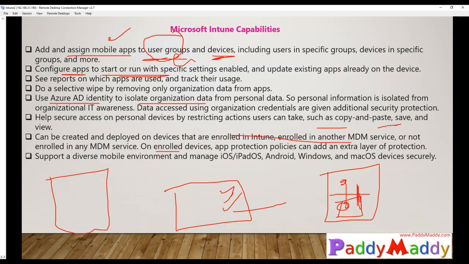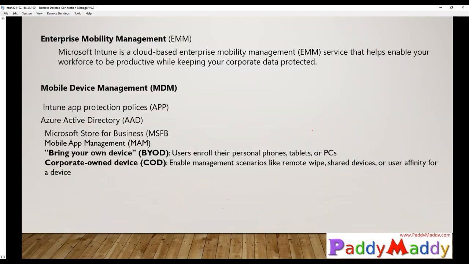So when you say enrollment, you're actually making the device part of your organization, so that the device can be managed fully from your organization's Intune or Endpoint Manager portal. So that's called enrollment options. I'm going to talk on that very extensively on different platforms, not just Windows. We're going to do iOS as well as the Google specific operating systems. Okay, so that's the capabilities.